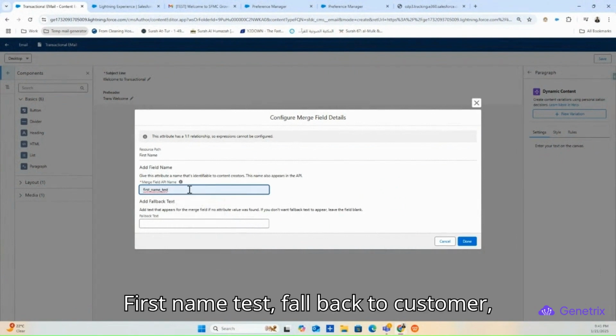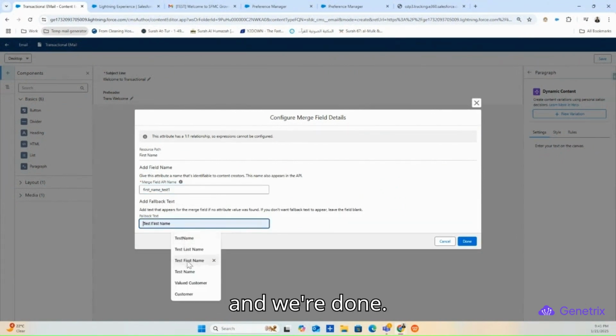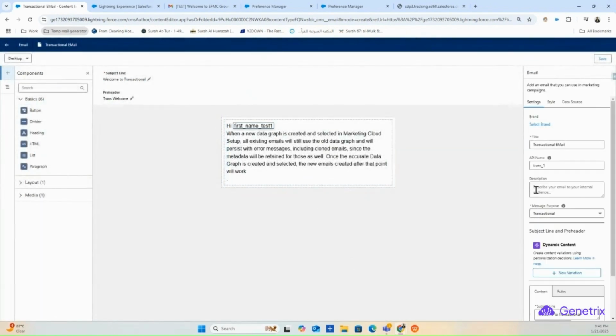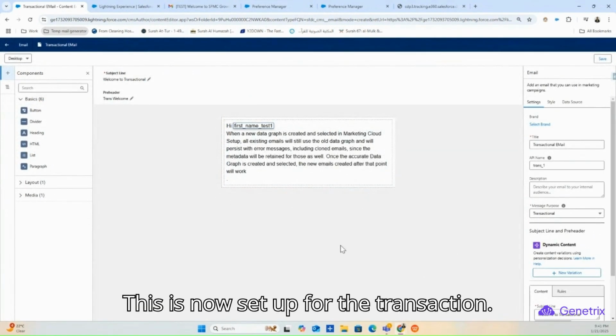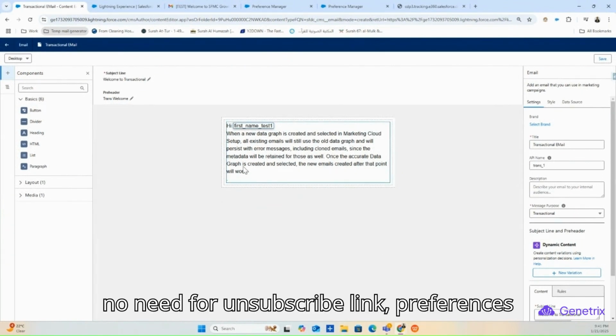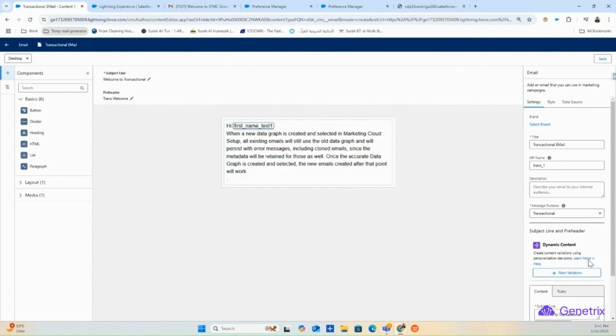First name test, fallback to customer, and we're done. This is now set up for the transaction. We don't need to add anything else, like no need for unsubscribe link, preferences, or organization. Just click Save Now.